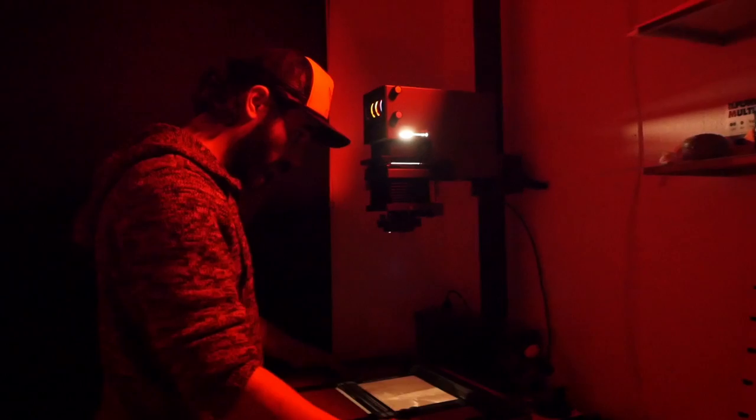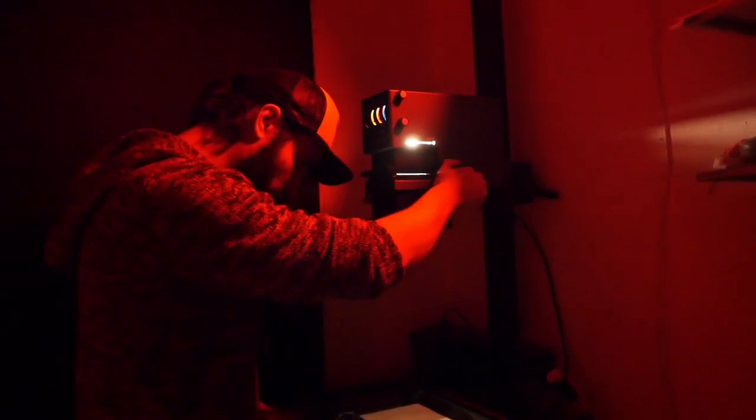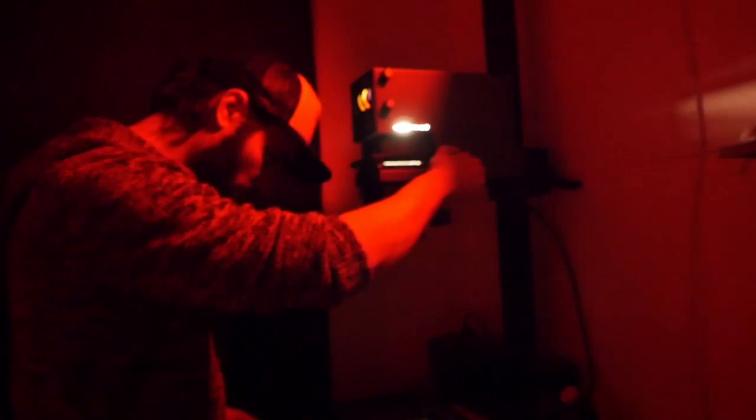And what is also important is that we wanted to cover in this review not only how this film looks as an unedited scan and then as an edited scan, but that we also wanted to do some prints of the negatives and to show you these as well so that you really get an idea of how this film looks and feels with also different developers when you put the negatives into the enlarger and make actual prints.